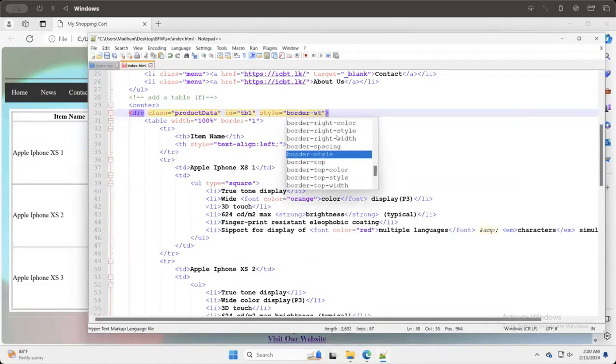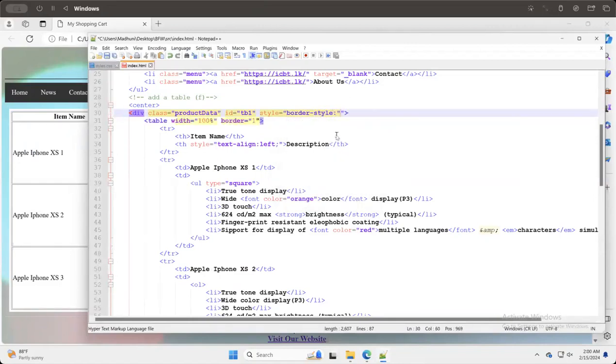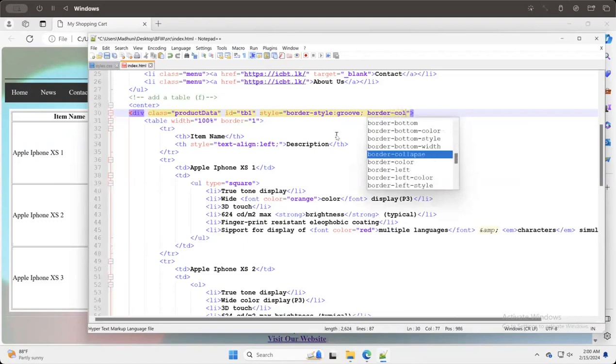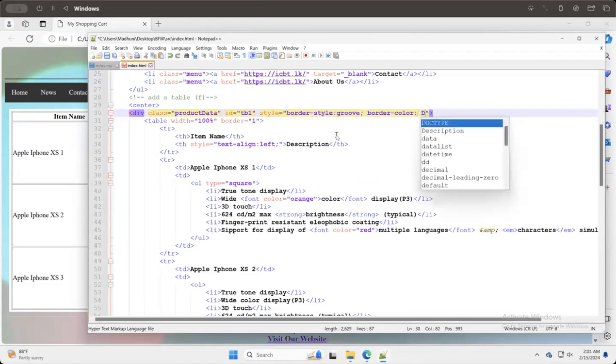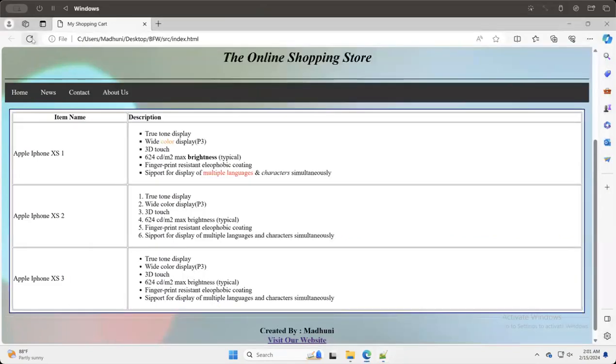Border style is blue. Then border color into dark. Save it and see. Here, the border is dark blue.